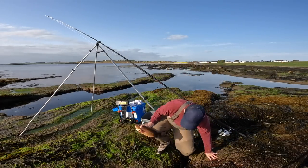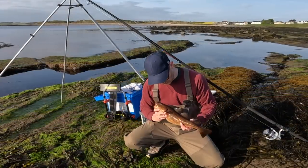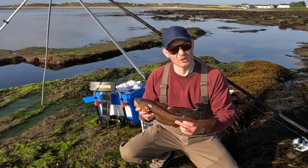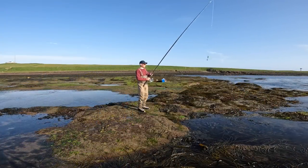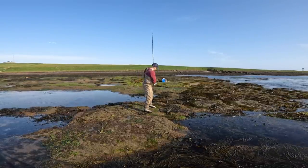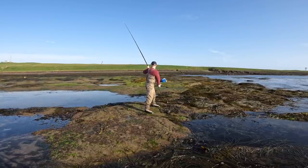Whoop. And look at that for a broken leg as well, Nelly. Beautiful. First thing in the morning. Nice fish, probably 2.25, 2.5, something like that. Well, what about that for a start? First proper kelpie of the summer. Get in. Took a nice big juicy crab bait. Let's get another one out.